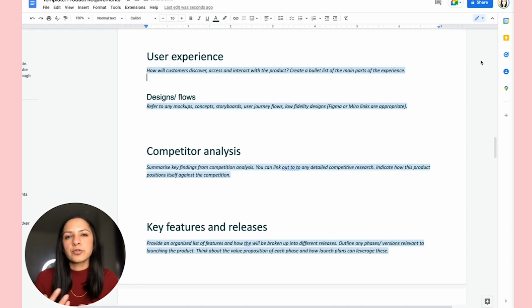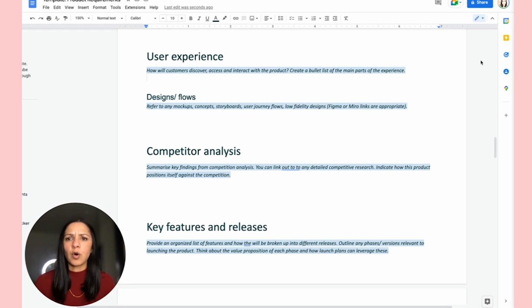Just write down a bullet pointed list of what the user experience should be. So thinking about user experience in the TikTok app, obviously I'm going to call out that the mobile app experience needs to be really important across all kinds of devices. I want to mention that there needs to be clear ways for people to browse videos and then create and edit videos. And then there needs to be somewhere for them to manage their account.